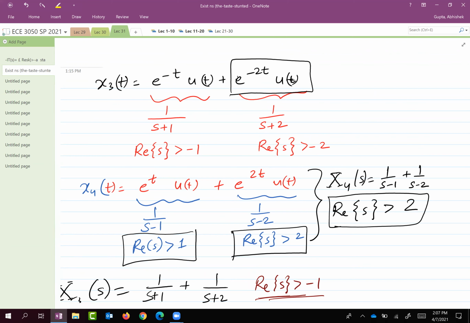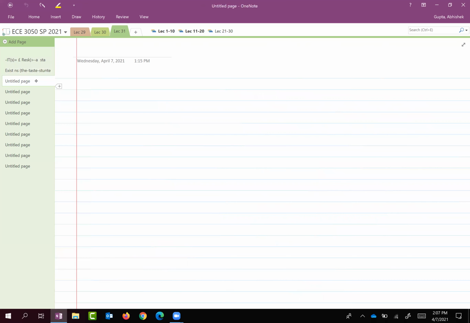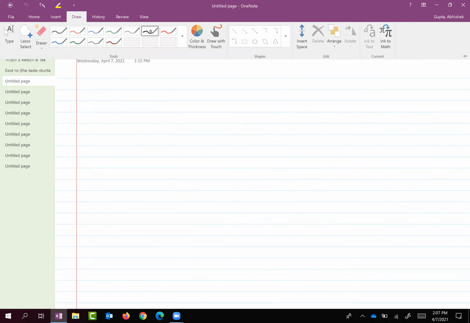So that's my example 5. Or okay, sorry, example 6. So we have done 1, 2, 3, 4. Let's do 5 and then we'll talk about the in-a-range part. Okay, so let's look at example 5.